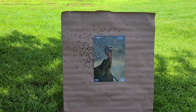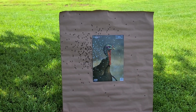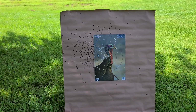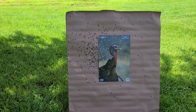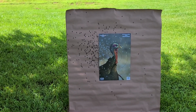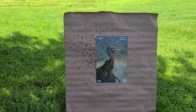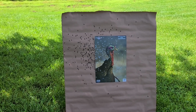So as for this test, might not be the tightest we've seen out of these shells, but I think it's my preferred pattern we've seen. I think it's the most evenly spread out through the entire thing. Plus it gives you a little touch more leeway one way or the other, which I like to have. And clearly that's a good enough 50-yard pattern, maybe even 55 yards. I think you would run out of energy before you'd run out of pattern. So thumbs up from me here. And once again, these TK7s show that they seem to be a pretty good shell.